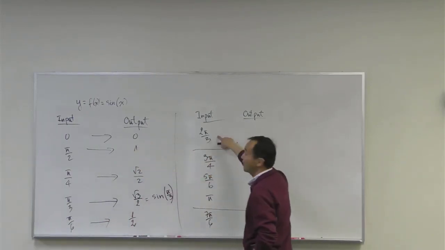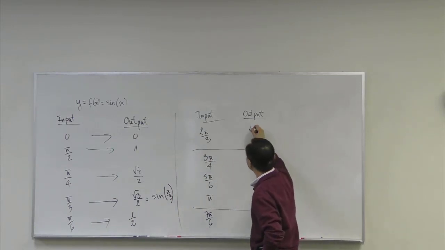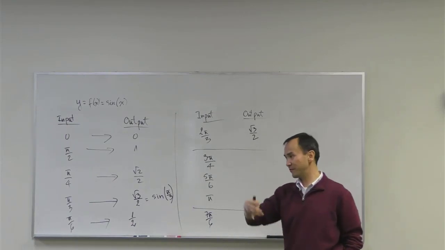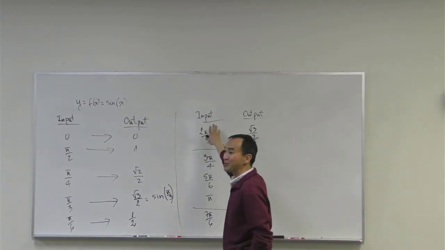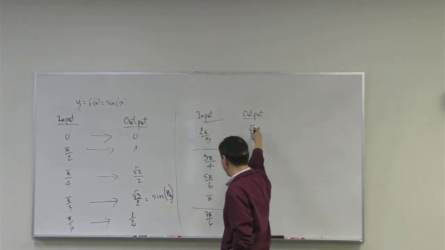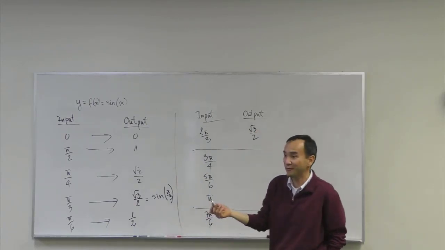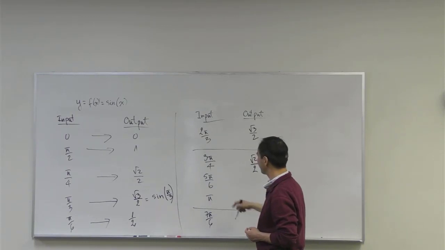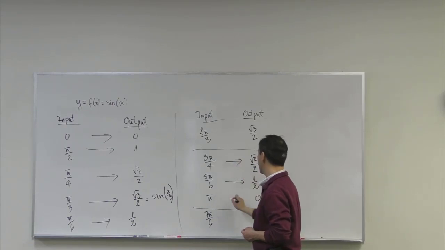Then what about that one? Root 3 over 2. Root 3 over 2. And you guys always have the unit circle, so if you're already fluent, you can depart from your unit circles, right? But right now, feel free to use your unit circle if you feel like you're not that fluent yet. Root 2 over 2, sine, okay? 1/2. 1/2. 0. 0. Right? So that's the corresponding output to that.